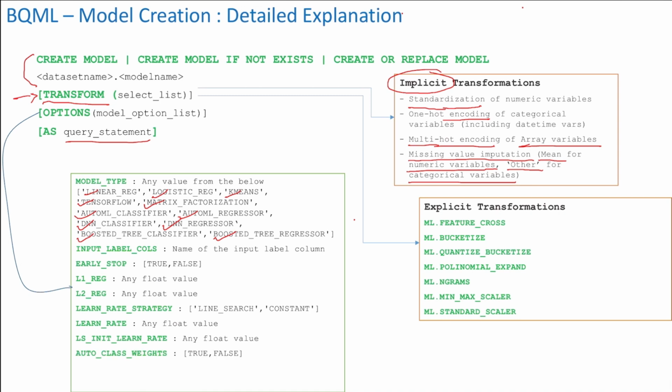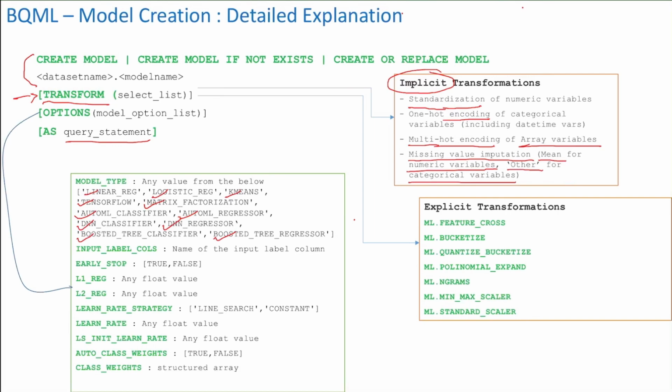And for data sets with different weights for different classes, you can specify whether the class weights should be taken automatically as per the distribution in the data, or whether you need to specify them. If you set auto class weights equal to false, then you also need to specify an array with the different class weights.